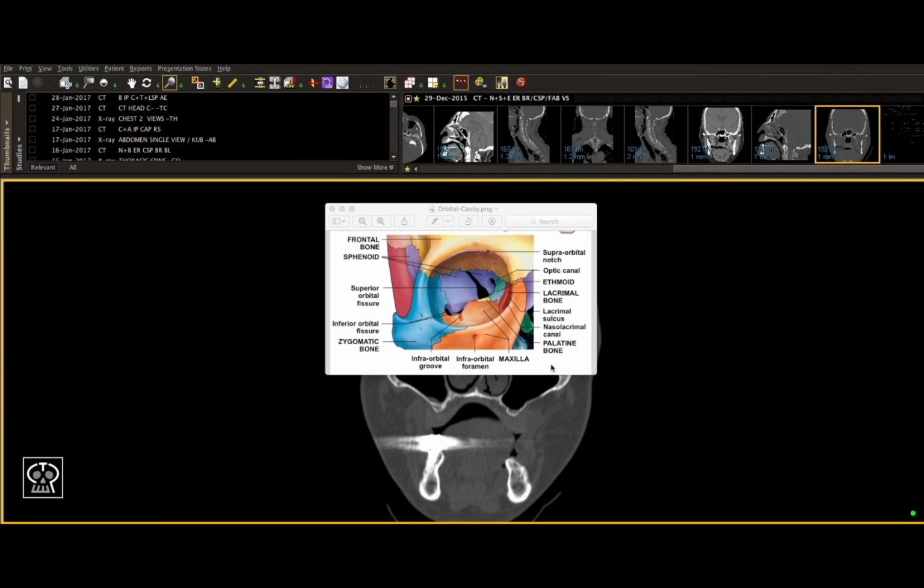For example, as shown here, the medial wall of the orbit is composed of several different bones, including the frontal process of the maxillary bone, the lacrimal bone, the ethmoid bone, the sphenoid bone, the frontal bone, and even the palatine bone. However, when describing a fracture of the medial wall, you would not describe, for example, there is a fracture of the right lacrimal bone. Instead, you would say there's a fracture of the right medial orbital wall.